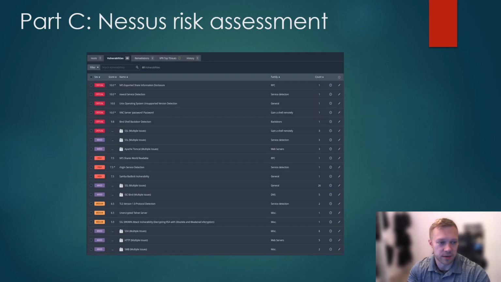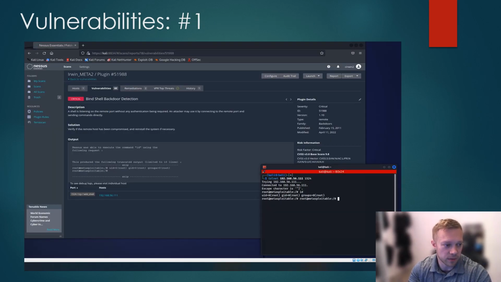So let's talk about some of the other risks and vulnerabilities that we saw with Nessus. That wasn't the only one that's easily vulnerable. We can see here there are quite a few that fall into the critical, high, and medium categories. The first vulnerability is a bind shell backdoor detection. We can see the port 1524 TCP wrapped shell, which is another one that's easily exploitable. We were able to simply connect with Telnet to the IP address, aiming at this port, and that gave us immediate access to root. This port being open and not blocked easily allowed us to take over the system.